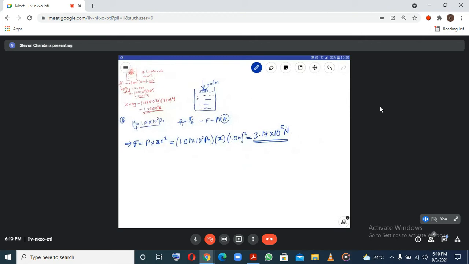So now the third part, let me use a different color so that we don't mix up the things. The third question is: what pressure at a depth of 40 meters supports the water column? Here, you first want to understand the forces which are acting on the water column. Remember from our question, the water column is going to be here.